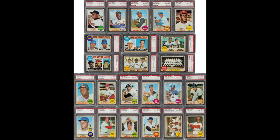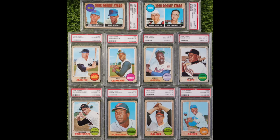And number one, look at this thing, 1968 Topps Baseball complete set from our, yeah, right, no chance that actually exists division. Every card is graded by PSA, and there's 598 cards in the set. Listen to the breakdown. 520 of them are PSA 10s, and 78 of them are PSA 9s. It is the number 2 ranked set on the PSA Set Registry. The Mickey Mantle is a PSA 10. The Johnny Bench rookie is a PSA 10. Clemente, Aaron, Mays, Banks are all PSA 10s. The Nolan Ryan is a PSA 9.